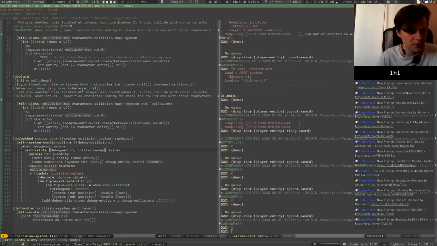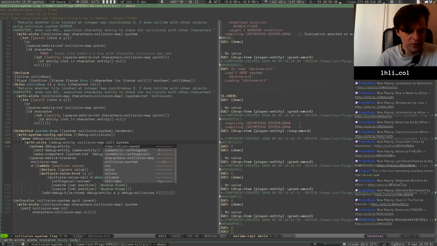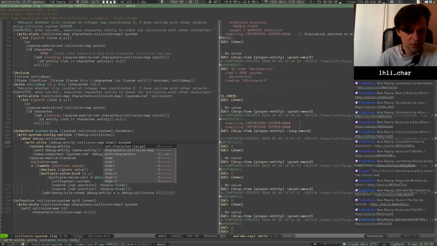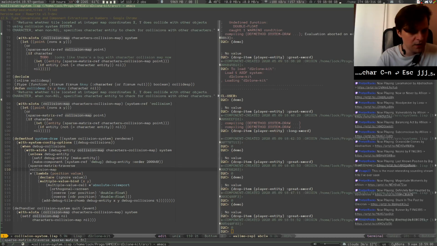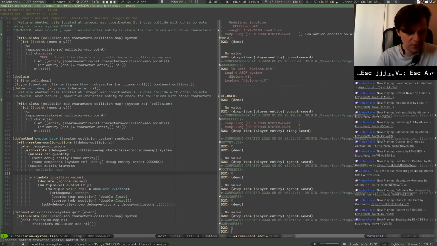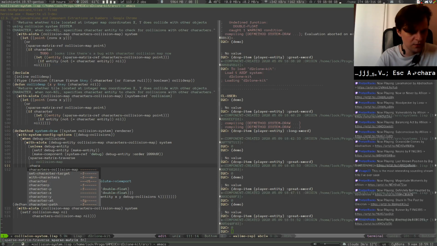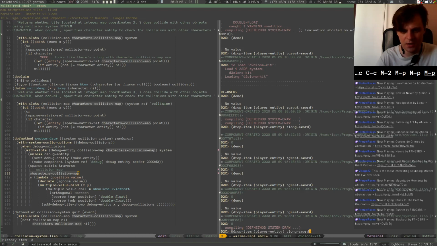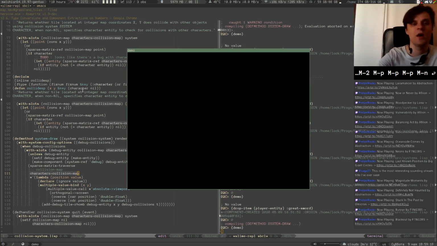So I'm gonna add the slot here, the character collision map, and I'm gonna use that instead of the characters collision map. Here we go. Yep, and I'm gonna just look at what is happening.